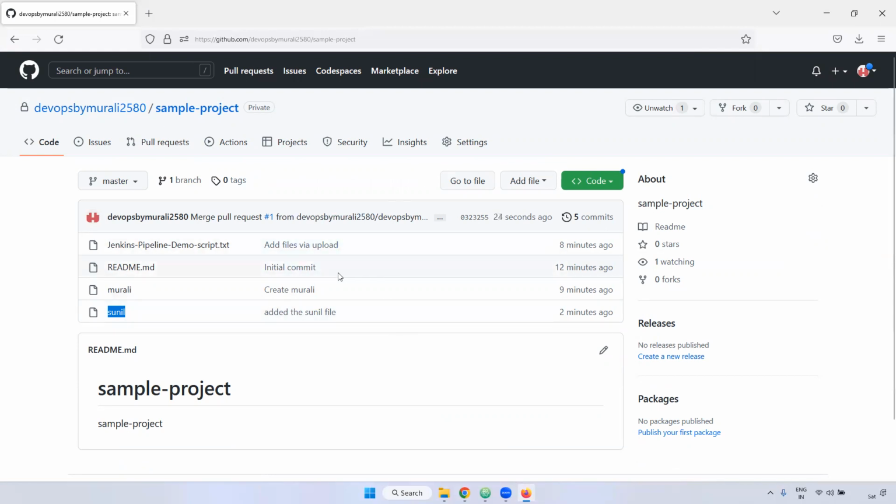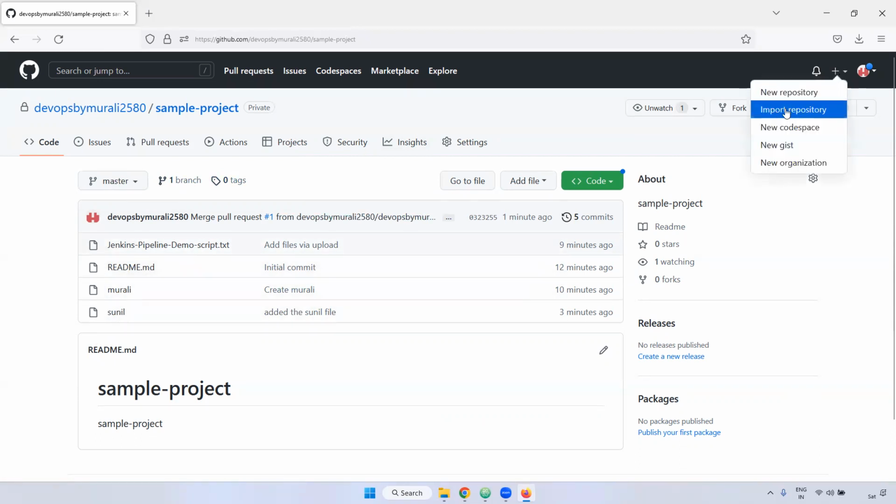Got it, right? What is the main intention of using a PR, pull request? This is very important, a very important interview-level question, and we will use this PR frequently, every day. Instead of committing the code directly, if you are 100% sure you are committing correctly, you can go and do it. But the best option is to raise the PR. You can ask your team member to review whatever changes you did. If everything is fine, your team member will merge the PR. Then you can see it here in the master branch, because we merged from another branch to master. That is the reason. Got it, right? Any questions? No, right? Next one.